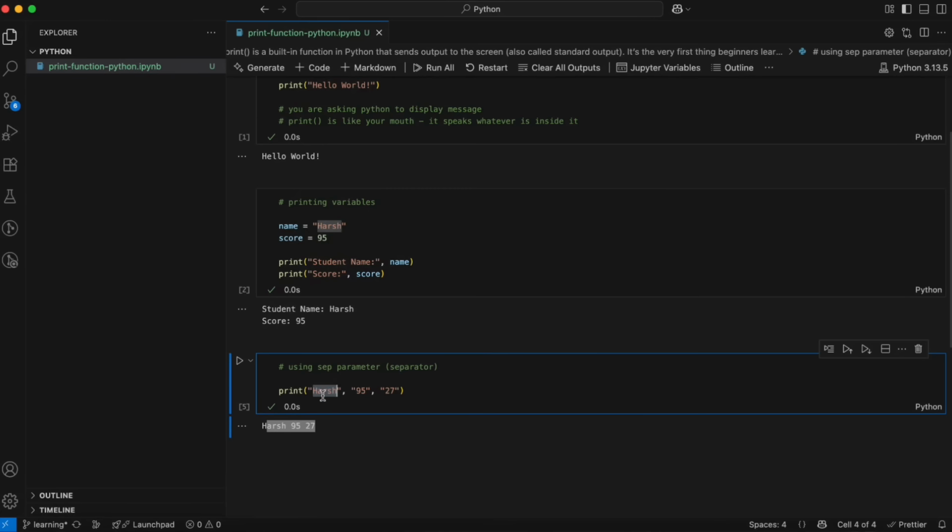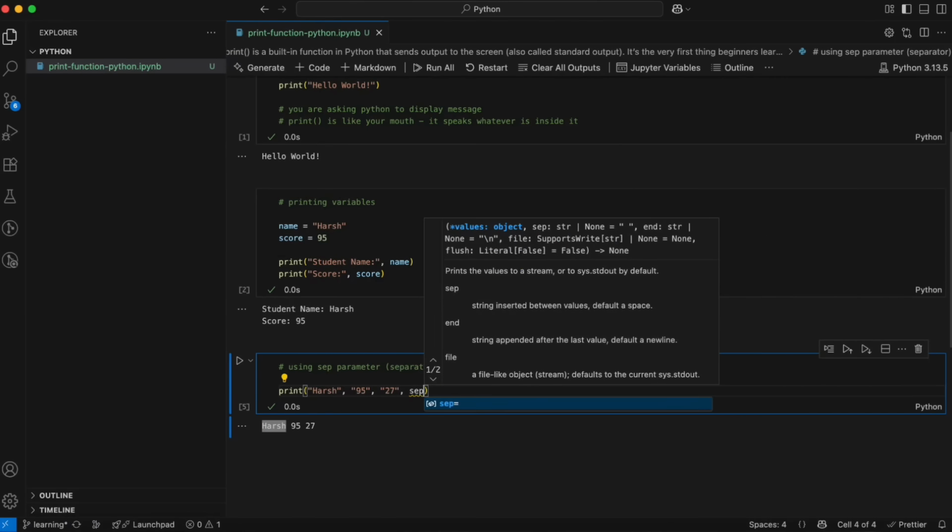In this double quote we have one value, then second value, and then third value. So we are passing three values, and by default the values inside the print function are separated with the help of a space. Now instead of a space, you want to separate it with something else.